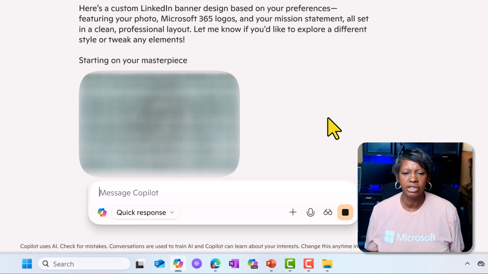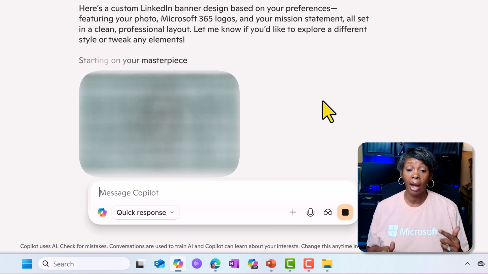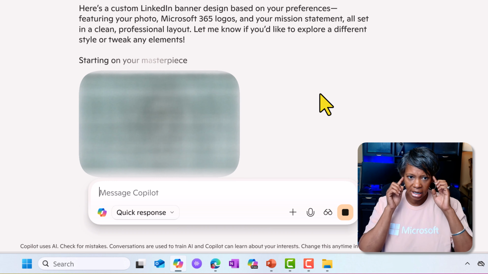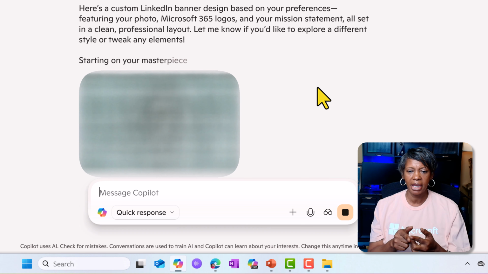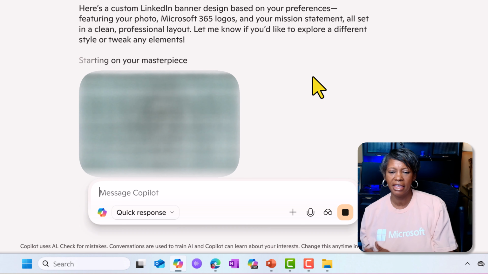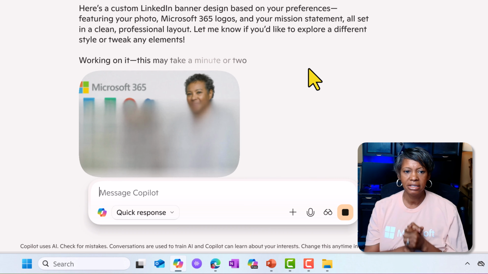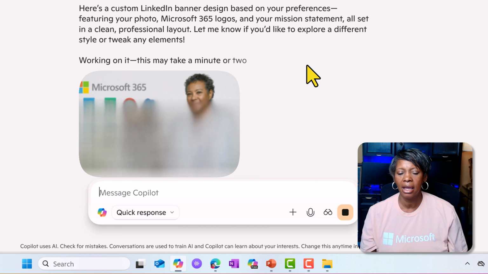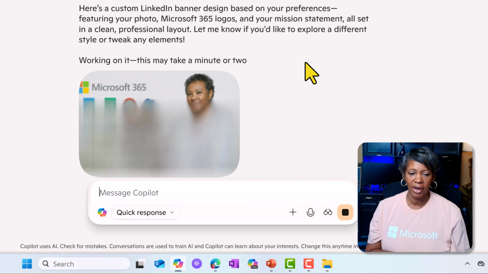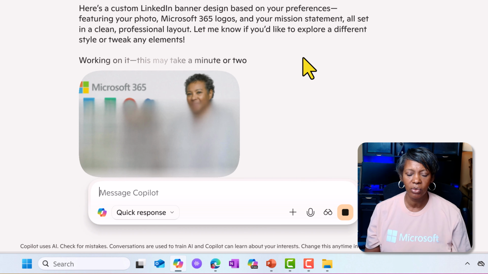The one thing that I do miss, I wish that I would see a caption while he's talking, because it helps me process the information instead of stopping the conversation, reviewing it, reading it, and then coming back to start a conversation. So hopefully we see something different. Now, I do see that Copilot is generating something for me. Let's go ahead and give it a little bit more time to showcase the image.